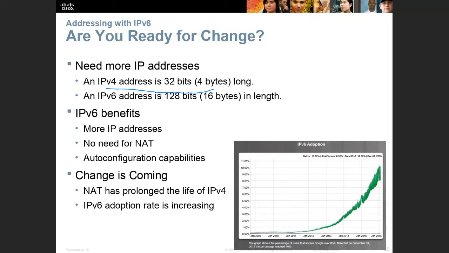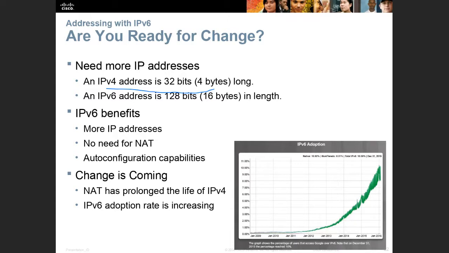So we get more IP addresses. We don't need to use network address translation. That was a band-aid solution that we had to start using in 1995 because we were running out of IP version 4 addresses. And when IP version 6 was developed, they said, there's a concept, the buzzword is zero config. You should be able to plug stuff together and you shouldn't have to configure it, it should just start working. Kind of like what you can do now. You can plug stuff into your home. If you're on a cable company service, you can just go buy a home router from anybody, plug it into your cable modem, plug in all your devices, and it'll just start working. Auto configuration, so you don't have to configure stuff.